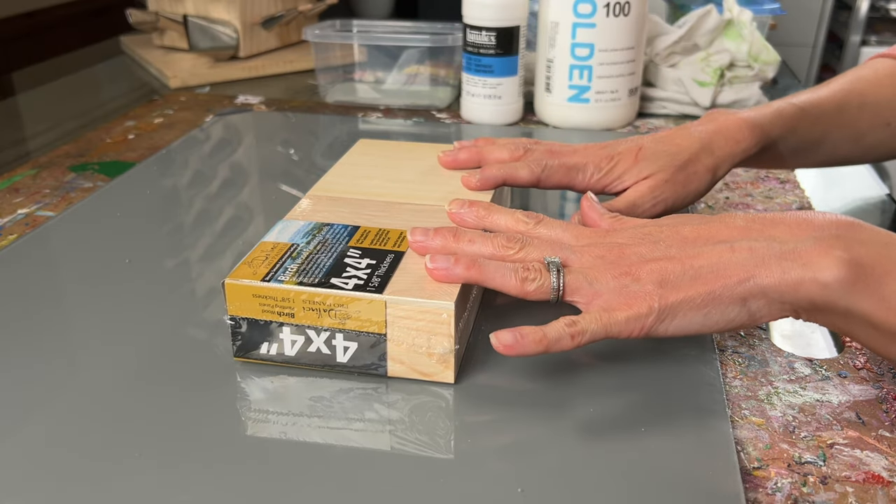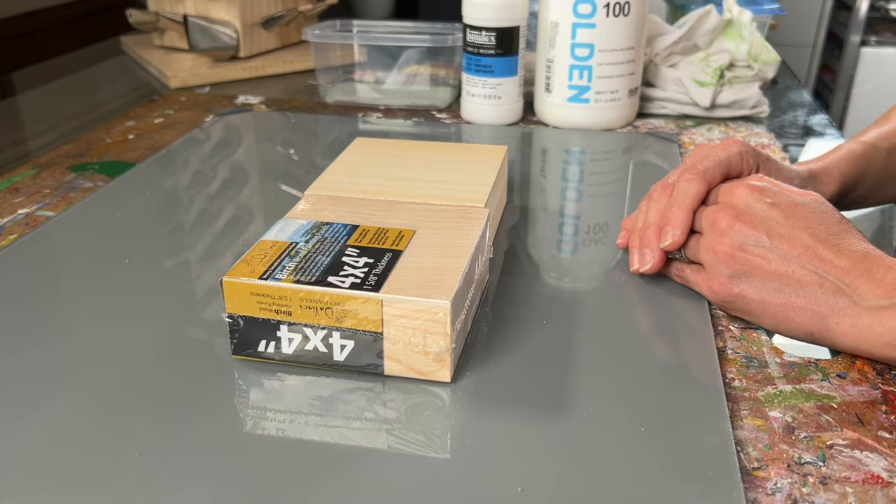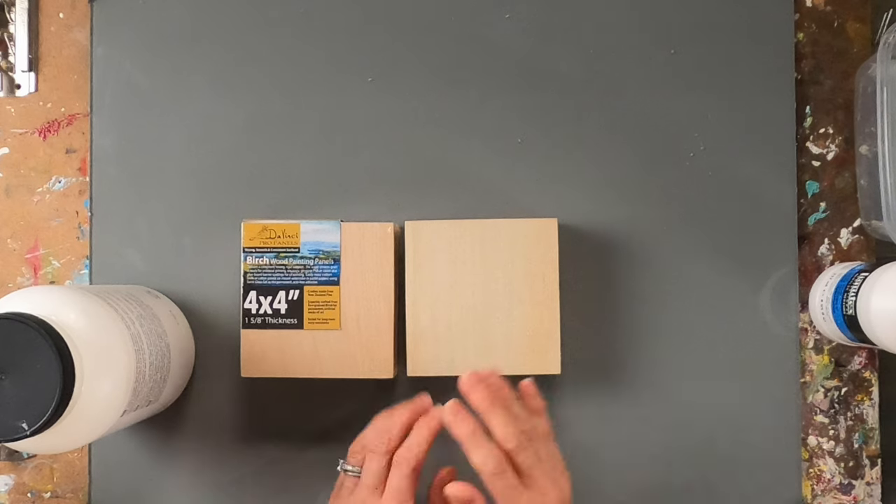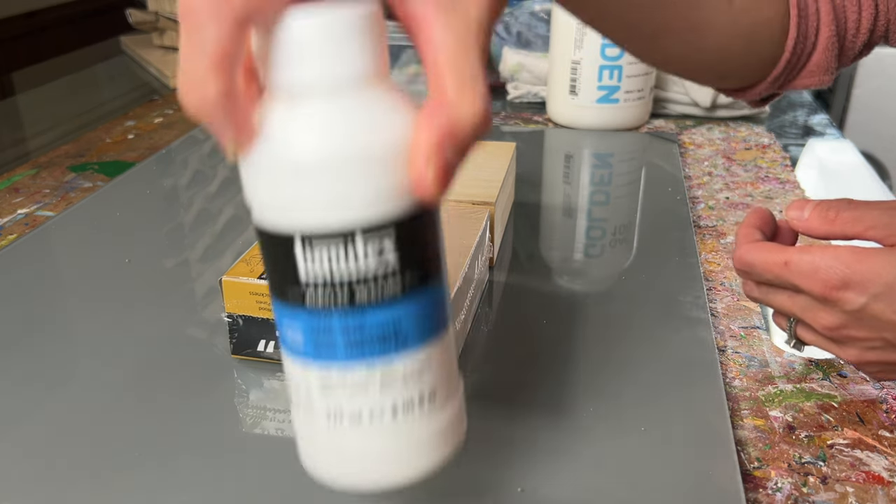Now that we've finished creating the flowers and leaves and they're letting them dry, we're going to start preparing the canvas. Because the leaves and flowers are not very thick, they shouldn't take long to dry — typically within a few hours to dry to the touch. However, I like to wait a day or more to make sure it's completely dry. For today's surface, I'm going to use DaVinci Pro panels. I really like the wooden surface and the durability. To prepare this type of surface, I like to use Golden Skak 100 to seal it — on the top, the sides, and the inside of the panel. I'll do about two coats, then add two coats of a clear gesso on top. If you prefer a pre-gessoed canvas, some artists will sand it, clean off any residue, and then prime it again with a gesso of their choice.